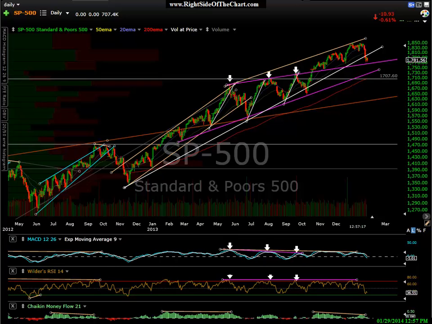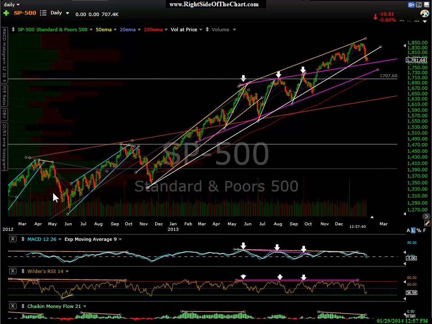I didn't have time to go in and clean this up, so this is a very busy chart. It is very similar to the one that I have on the site under the live chart links page. That's at stockcharts.com. StockCharts allows linking to charts, so that's why I'm using StockCharts on all the live charts. So you can go ahead and visit that one. Again, this one has a lot of past trend lines and wedges and divergences drawn out, things that have played out in the past, and these were all posted before.